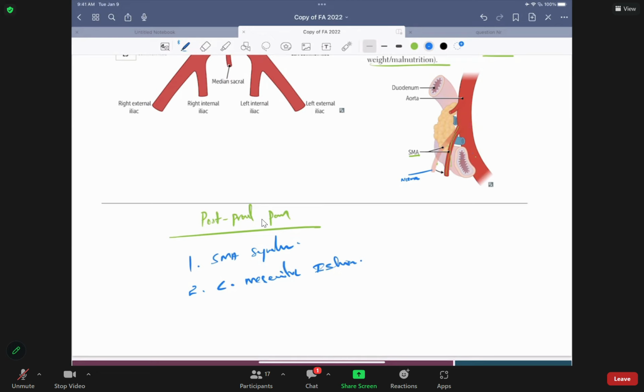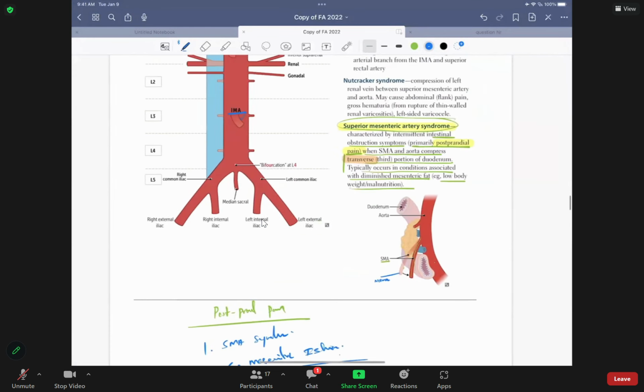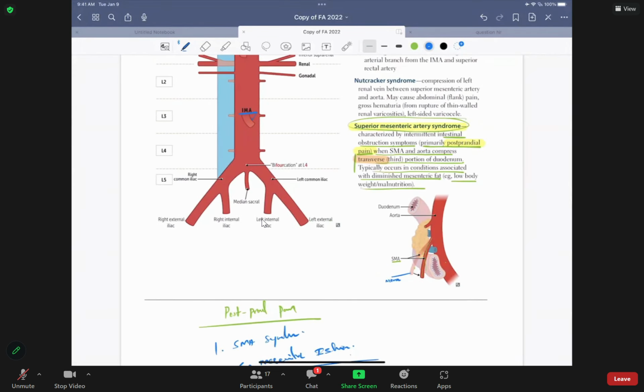So in GI, you only think of these two diseases if your question says postprandial. Is everybody clear, folks? The reason I brought it up specifically is that anytime a question says postprandial, they always put duodenal ulcer as an option. That's a wrong answer. Postprandial means I ate and now, after an hour, it hurts. Whereas with duodenal ulcer, I haven't eaten at all and it hurts. Basically, gastric ulcer is only when you eat. While you eat it hurts; after eating, there's no pain. We're going to get into duodenal ulcer. It's a big topic, but I have to mention it here for the clinical importance. So that's your superior mesenteric artery syndrome. Is that clear, folks? All right.